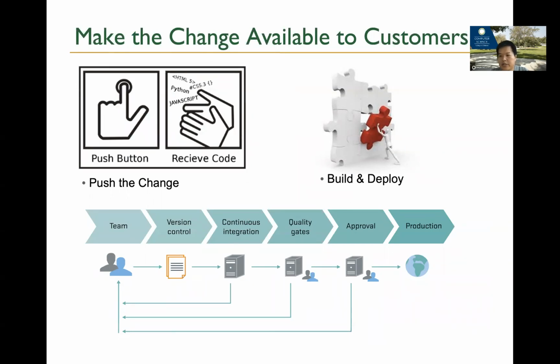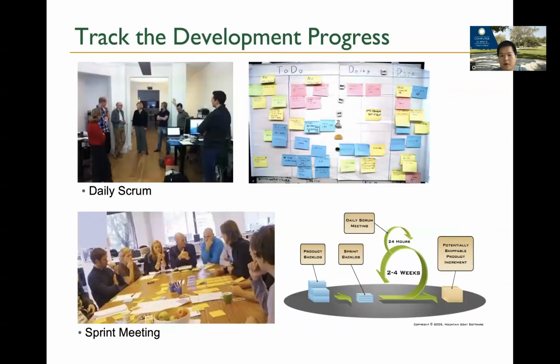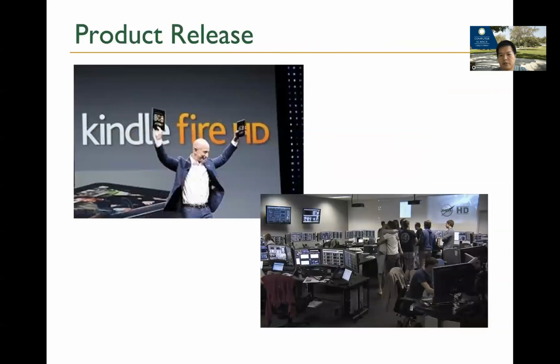Yes, continuous integration is part of the Agile development, right? And then during the whole process, you will have a lot of meetings. Every day you have a daily stand-up meeting. Every cycle, we call it a sprint, we have a sprint meeting. At the end of the cycle, we have another meeting called reflection. So basically we try to review what we have done, and whether there's anything we can improve.